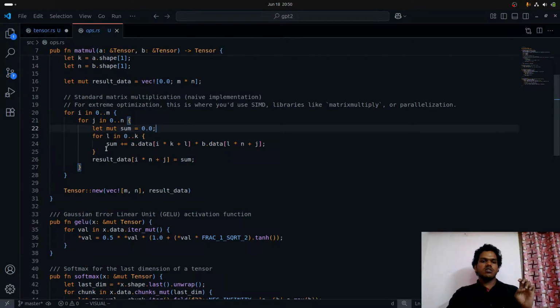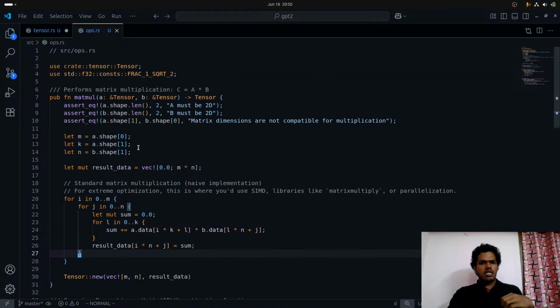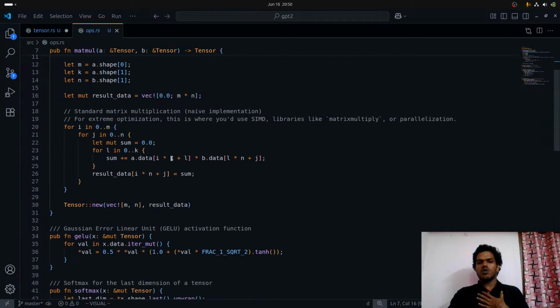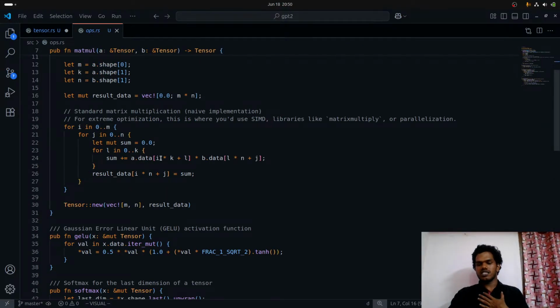Okay, so now you can see here this is a type data, which is basically a tensor. Remember, this is going to be our custom data type, tensor. We have a variant called data, a property called data, and this is the thing we are accessing here.